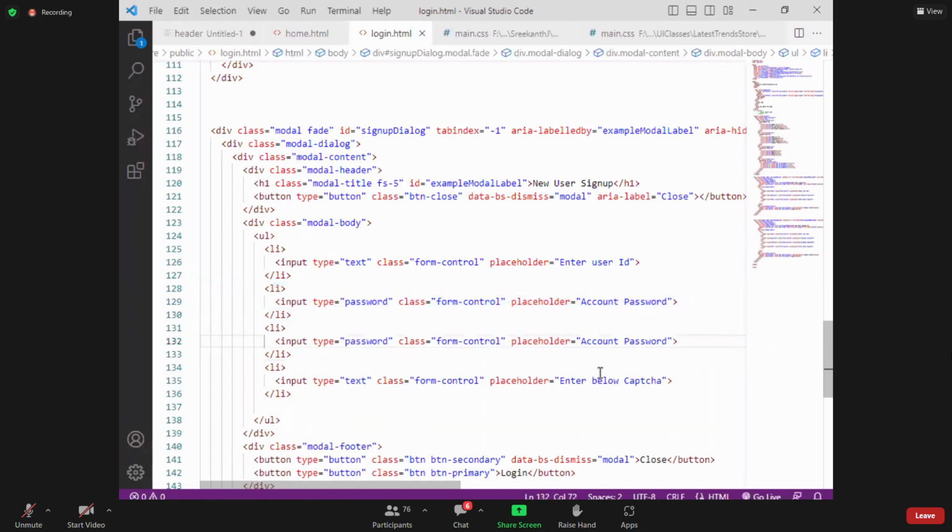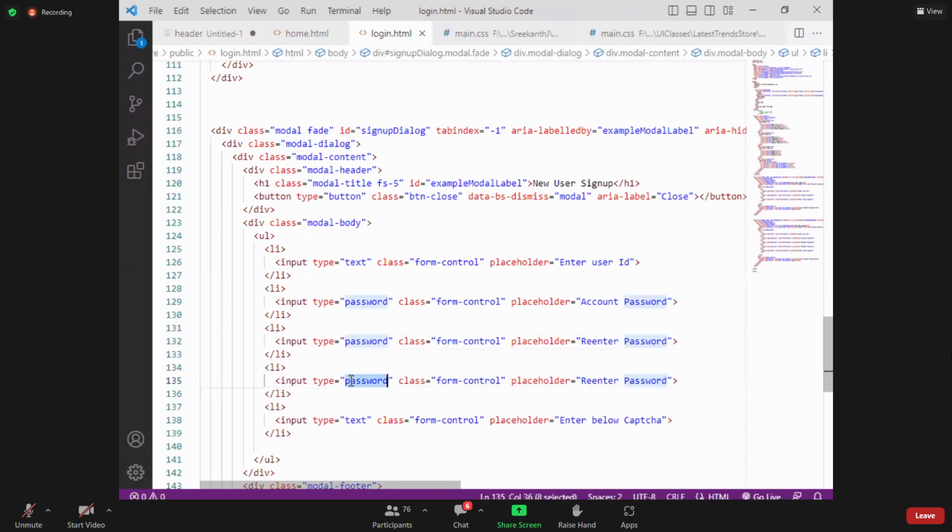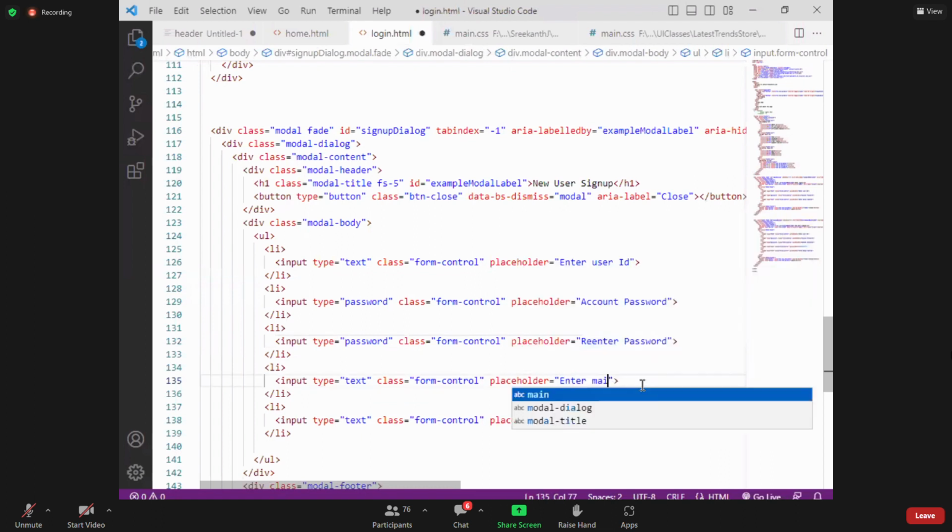And I will say re-enter password. Type equal to password, re-enter password. CAPTCHA we will be having. And along with this, we even provide text, and this will be enter mail ID.